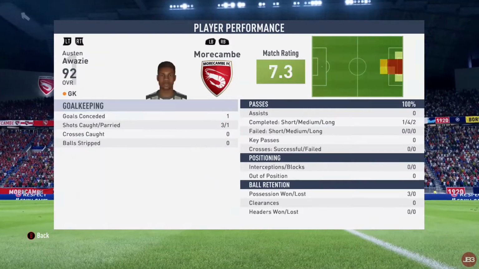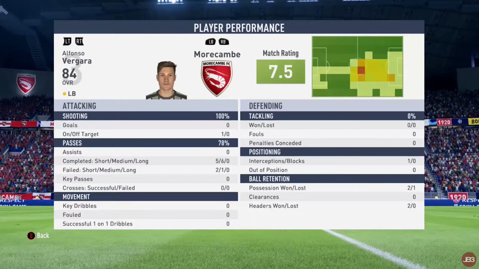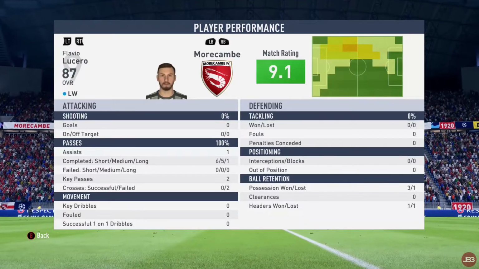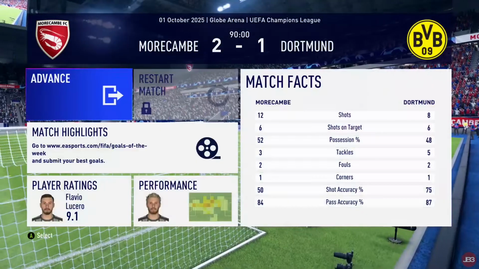Aldoharni 7.6, Awazi 7.3, Lecante 7.8, Adebola 7.9, Vergara 7.5, Kumi 7.3, Ross a 6.2, Aguero 6.6, Lekkonen 6.1, Lucero a 9.1. And that'll do it for us here at the Globe Arena against Dortmund.